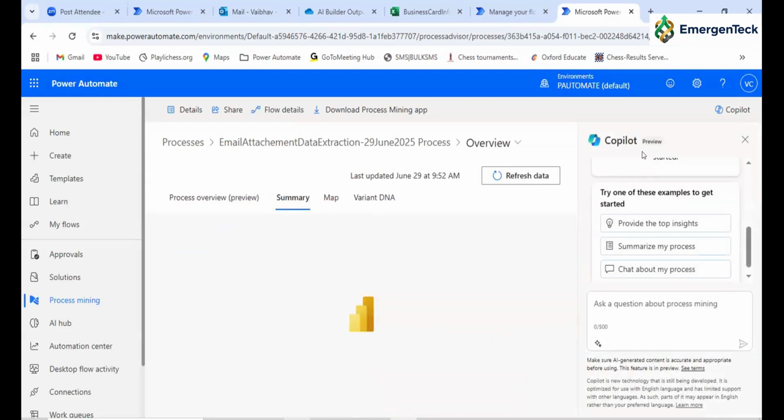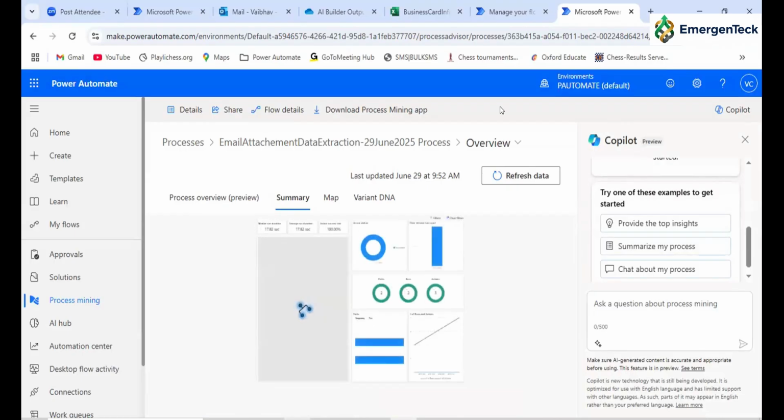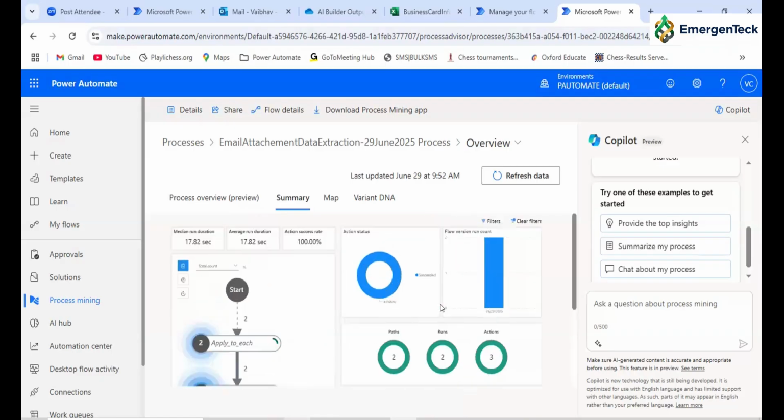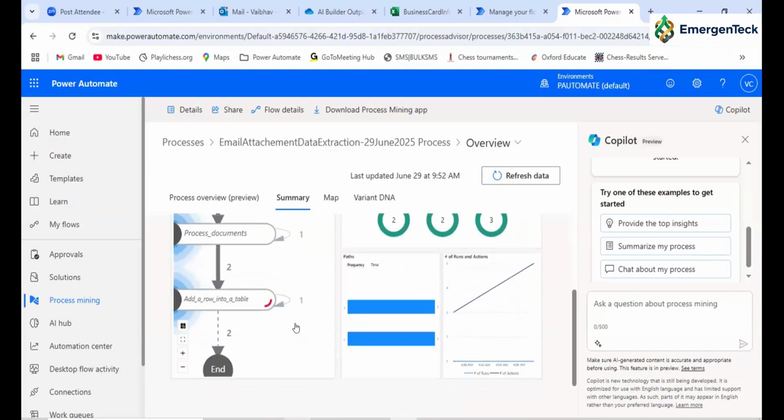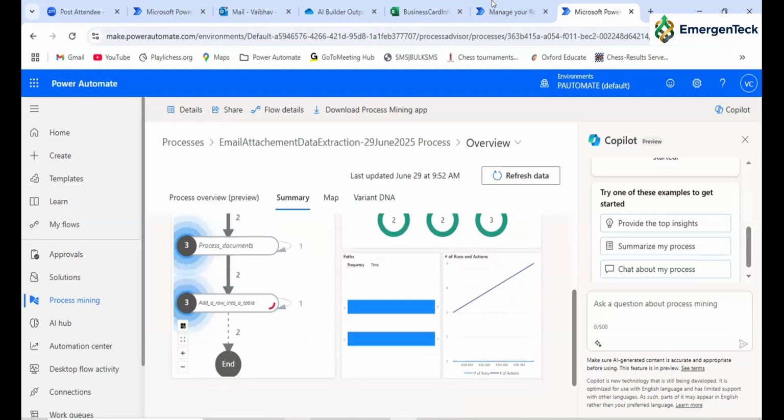But the main goal of this process mining is to find out the performance before the automation and after the automation, before and after. How can we do it for before? That also I will show you. By using before and after, we can find out the efficiency. Suppose I'm doing this process manually, how much time does it take, and after the automation, how much time does it take. Accordingly, it will show us all the required info.